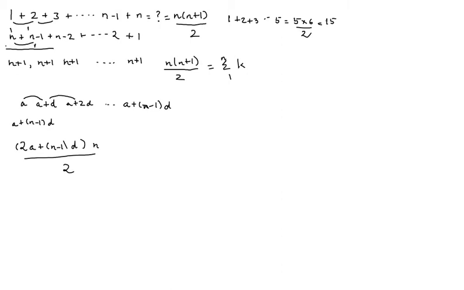So using this, let's try and find out what is the sum of, let's say, numbers from 4, 5, 6 till n. I would suggest that you pause the video and think about how you would find the sum of these numbers. Great. Now, one way in which you can find the sum of these numbers is to see this as a series from 1 to n, from which the first three terms are subtracted, right? 1, 2, and 3 are subtracted.